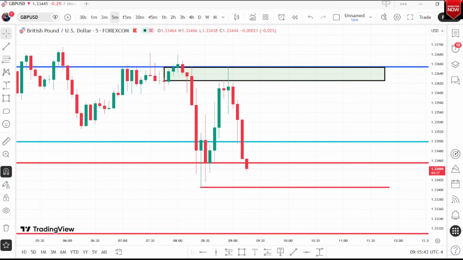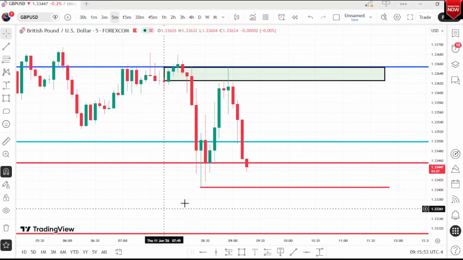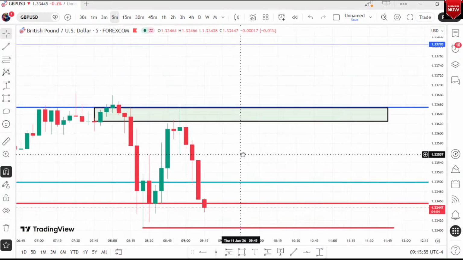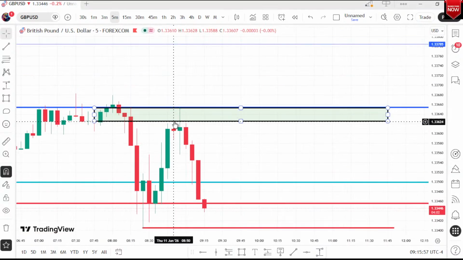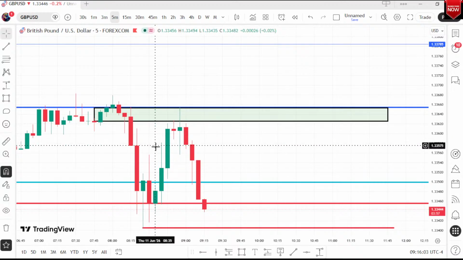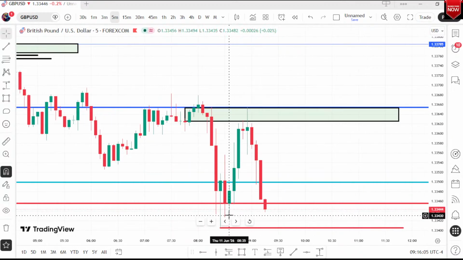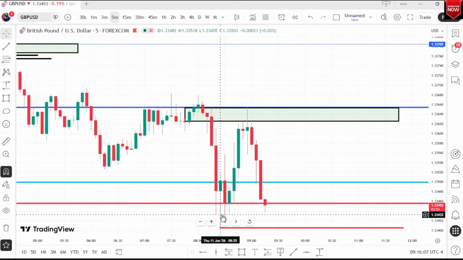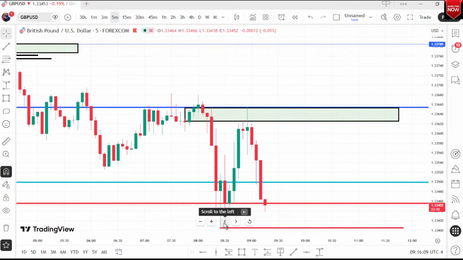And what will be the new buy side liquidity? The new buy side liquidity, okay, you see how price is declining to that. Now the new buy side liquidity will be this swing high. See, this buy side liquidity. So when price goes up here, this will be a buy side liquidity. But this is a sell side liquidity that price had already created.